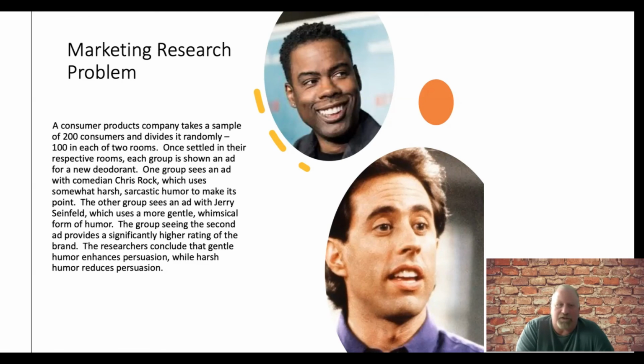So one of the things that this company wanted to be able to study is whether for their products it's better to use more harsh, sarcastic humor to sell their product, or more gentle, whimsical humor. So what they did is they tested this out with 200 potential customers. They recruited 200 people, divided them up randomly, and put them into two different rooms, 100 people in one room, 100 people in the other. Once settled in their rooms, they introduced them to a new product, and that is a new deodorant.